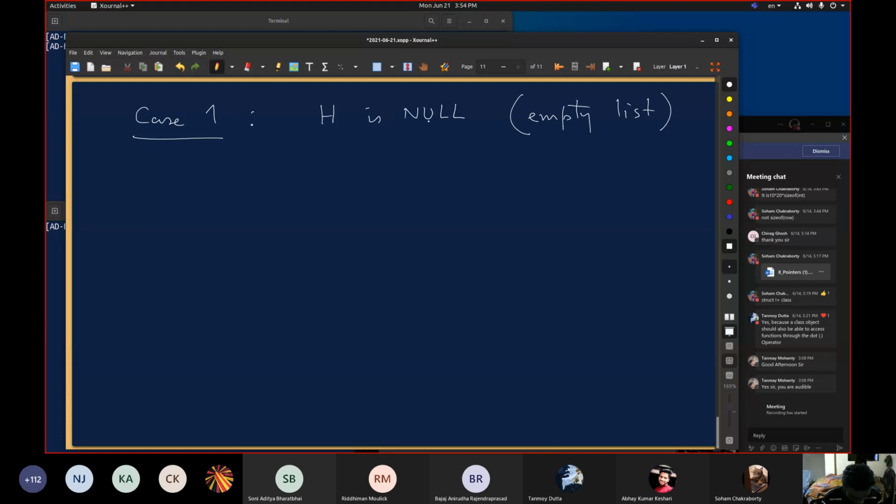If this is the input, then I will create a node, make its next pointer null, insert X as the data field, and return a pointer to that node.